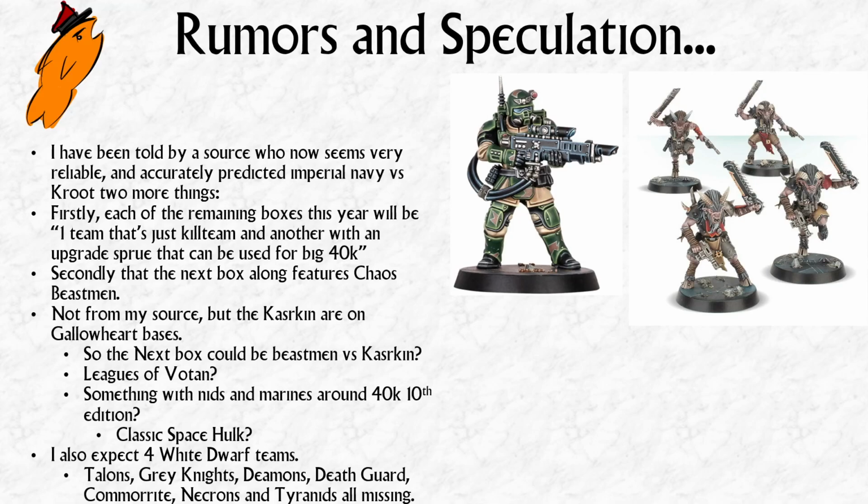So it could be that we're getting a Beastman versus Kazakin box as our second set of this Into the Dark season, right? And therefore we can expect 2 more boxes after that. Each one would include something useful in 40k and something unique to Kill Team. So that's the end of what I've been told by this source. I've been told those 2 things: that we're getting Beastmen, and that each box is going to contain something only for Kill Team and something that's useful in 40k.